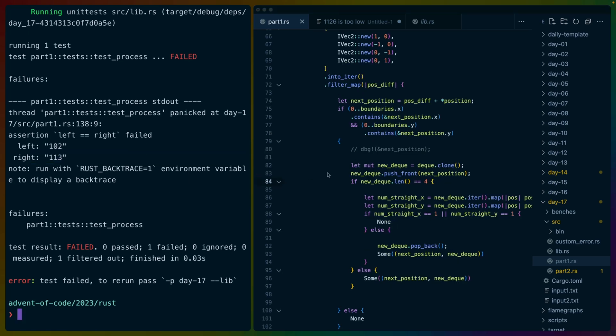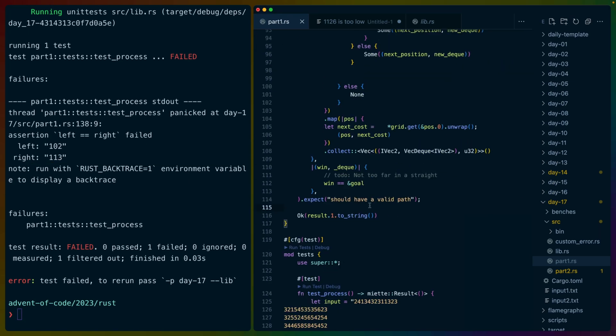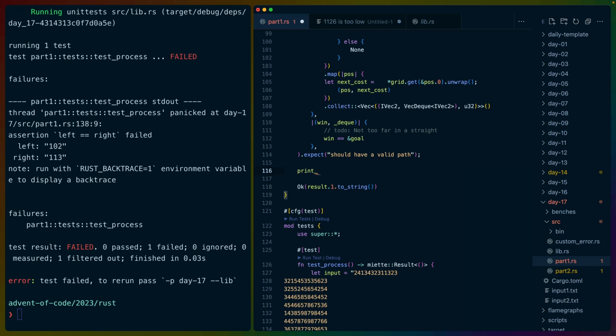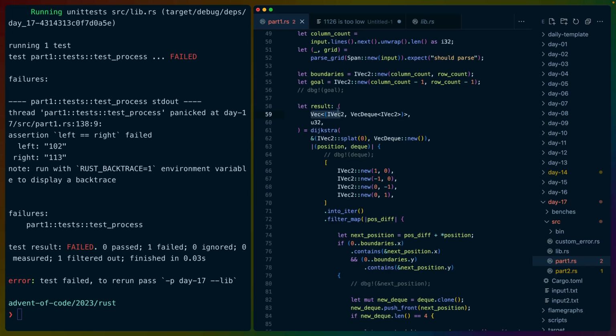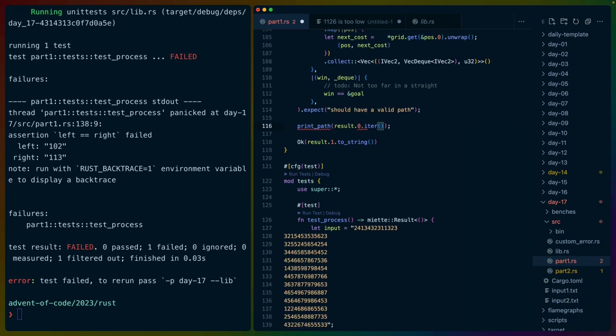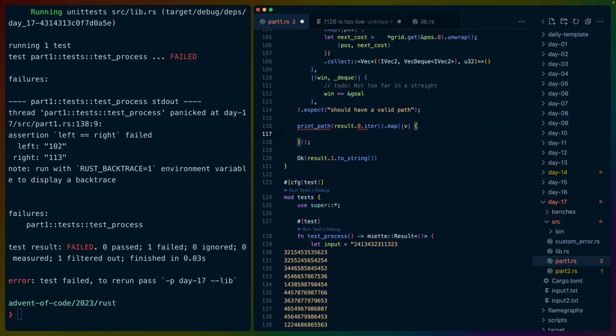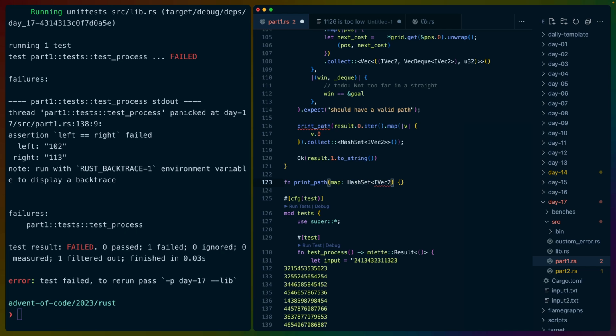I feel like I want to view the path it took or what it thinks of as the shortest path. So we're going to get a vec of ivex, right? So let's do print path here with 0 and then all of these. 0.iter.map, and this is that. So it's going to be .0, right? Collect hash set iveq2, fn print path, hash set for iveq2. And then we already have a print grid, which I'm going to probably take and look at.